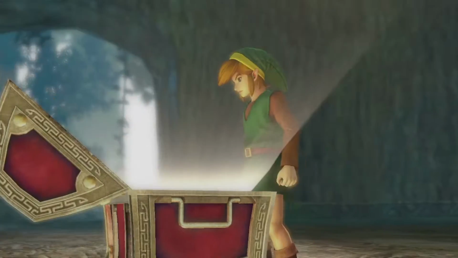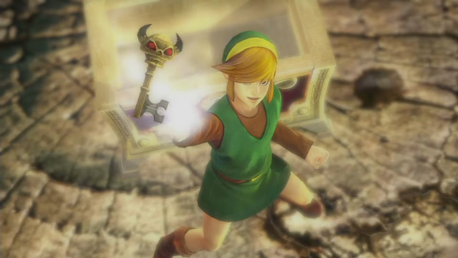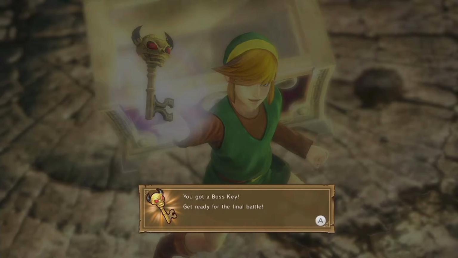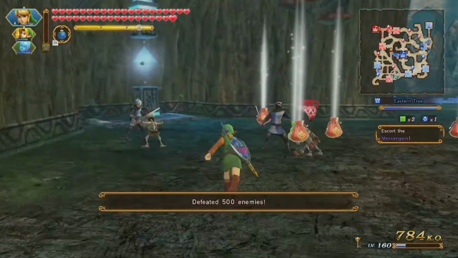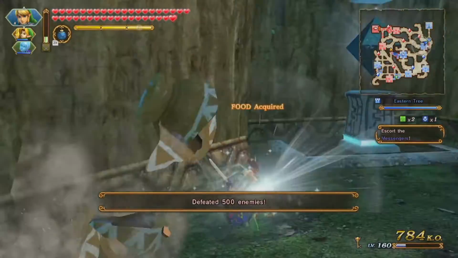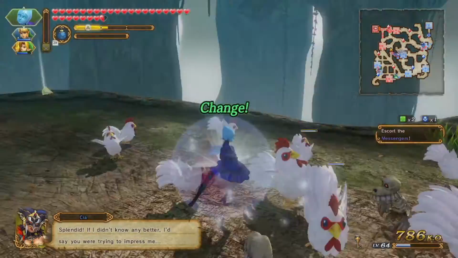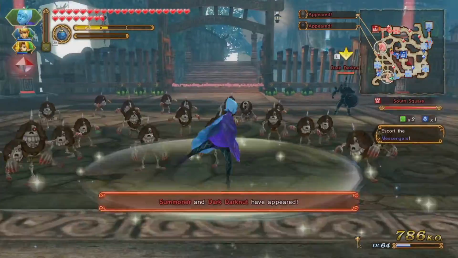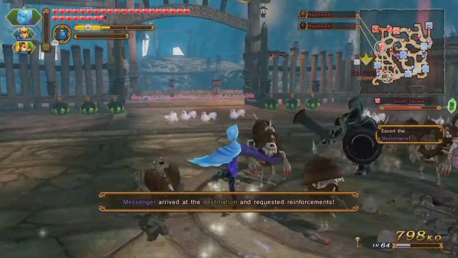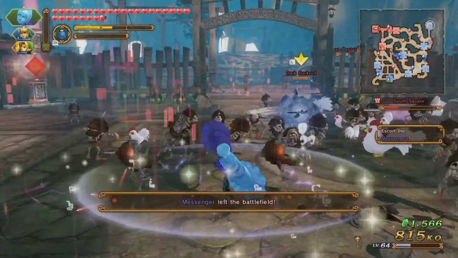Now we need Eastern Tree, which is all the way over here. And, oh yeah, Eastern Tree. Oh, wait, this is our boss key. Okay, so this is Eastern Tree. I need the pot, unless I already got it. Okay, here it is. There's our food. We do have to get all food at least once. I'm gonna use you to take this keep. This is not the keep I want, but I will still take it.